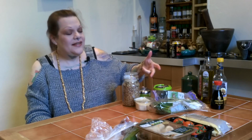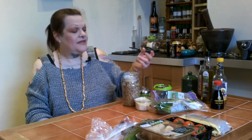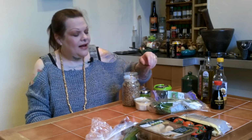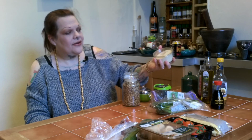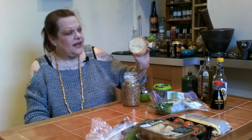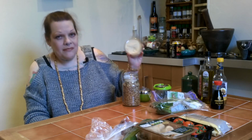All right, as far as toppings are concerned, any one of these, all of these, some of these are great. I've discovered lately that for topping my Super Bowl sushi bowls and other all-in-one bowl meals, just plain old hummus works. I will be showing you how to make your own in the future. I just haven't gotten around to it yet. I haven't broken out the food processor, but I will be doing that, and I'll show you.